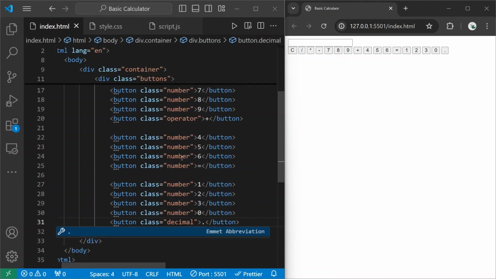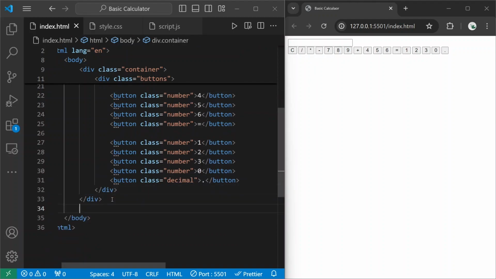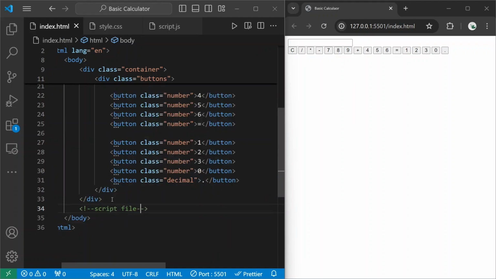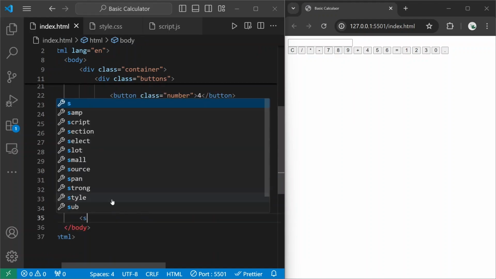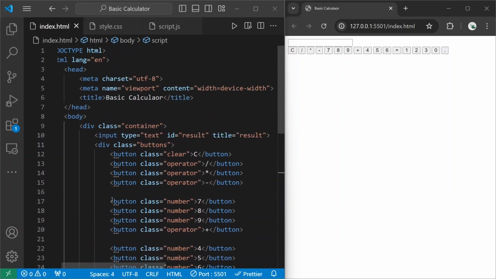Right, so by using CSS we'll add style for this calculator, and I'm going to connect my script file here by using script, src will be ./script.js. Right, so we'll connect our style sheet also.